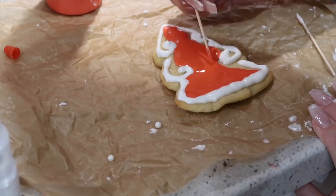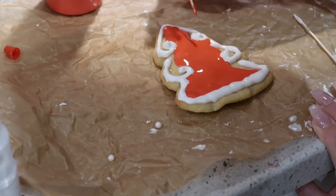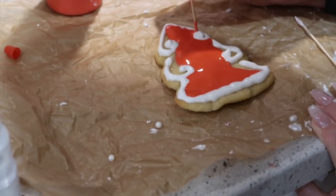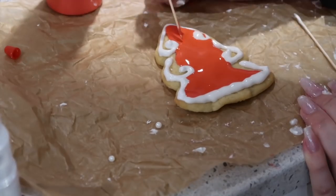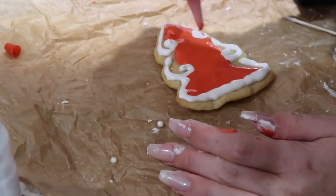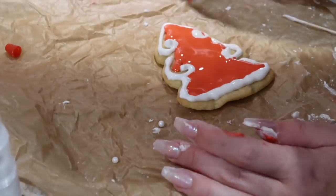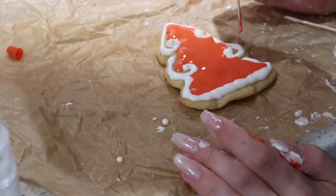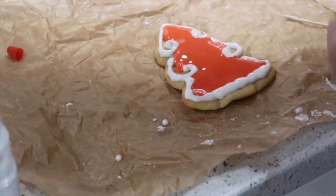I feel like by the end, I just wanted to turn the camera off and have all the time in the world to try and perfect it. So I'm going to show you the finishing cookies in the next clip. But yeah, icing biscuits is definitely harder than it seems. When I was watching YouTube videos, I thought, oh, that seems easy. But no, I feel like it does require practice. Maybe I should have just stuck to one colour to begin with and not tried to be so advanced.